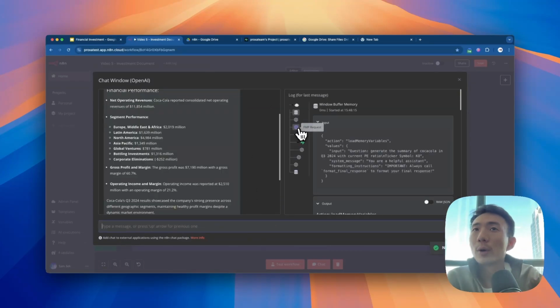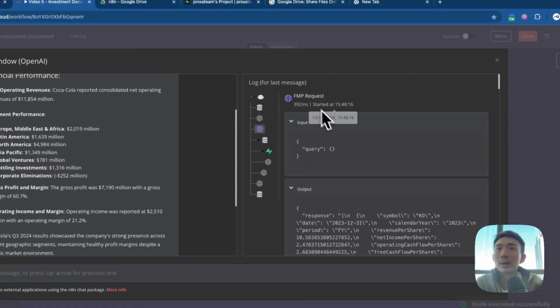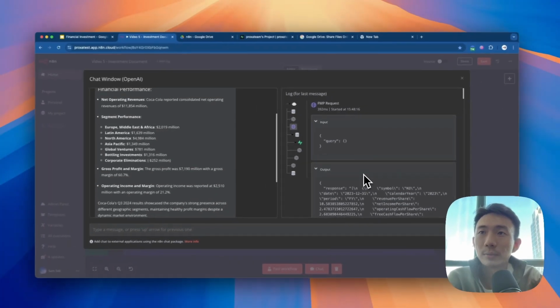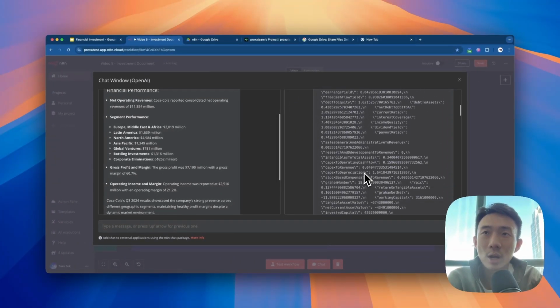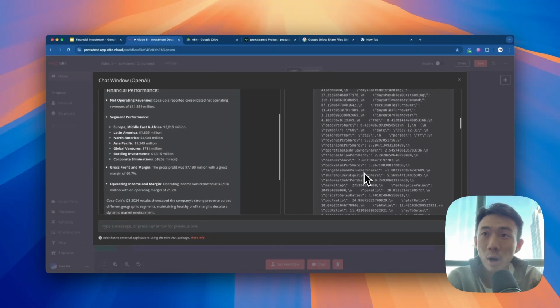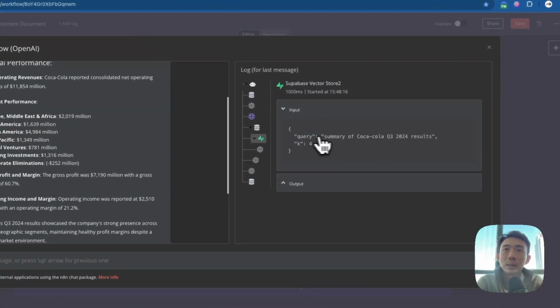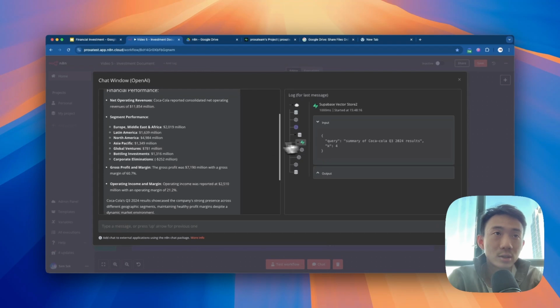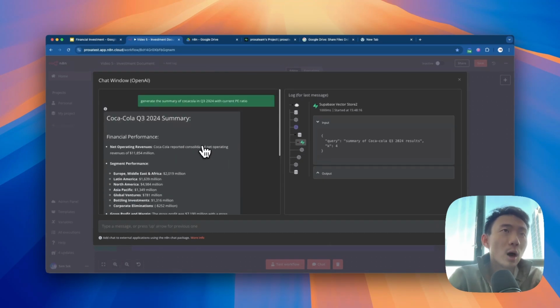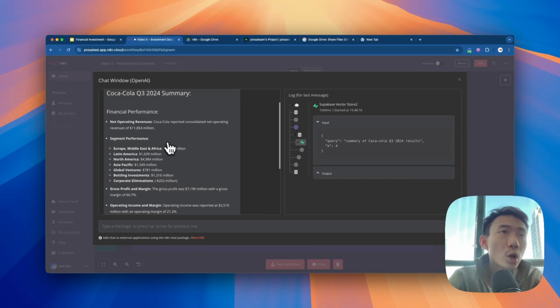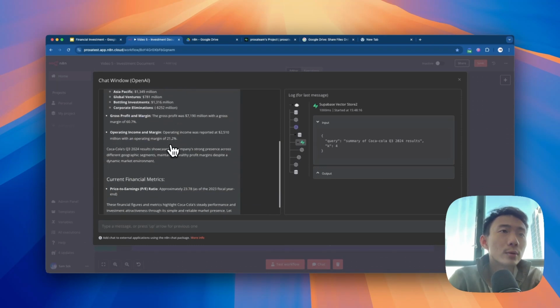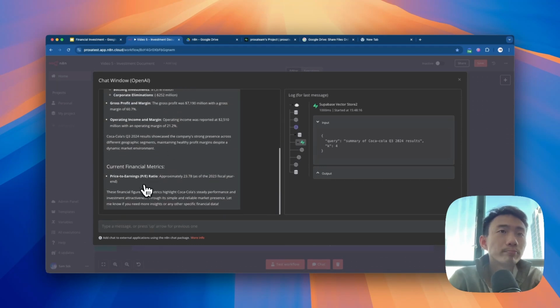Great. First of all, we can see from the FMP request, this is the output. We get the data from the Financial Modeling Prep API, and then we also got the data from the Supabase vector store. So this is the output, like the Q3 2024 summary with the revenue and also financial metrics in real time.